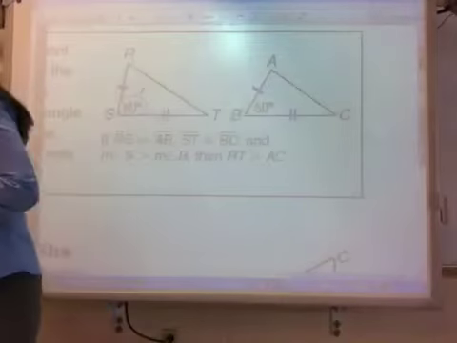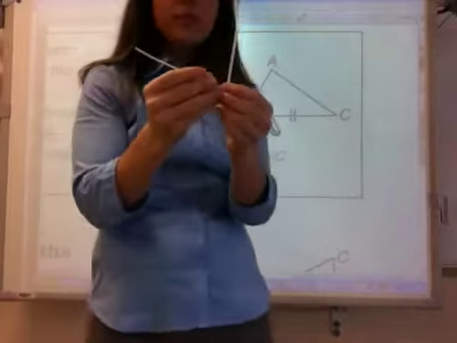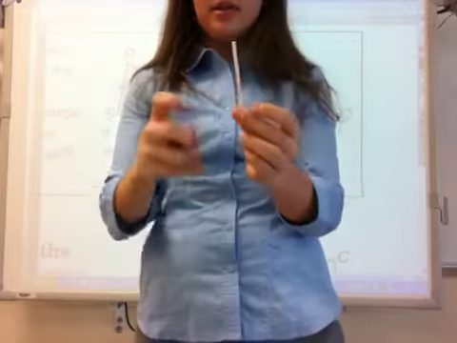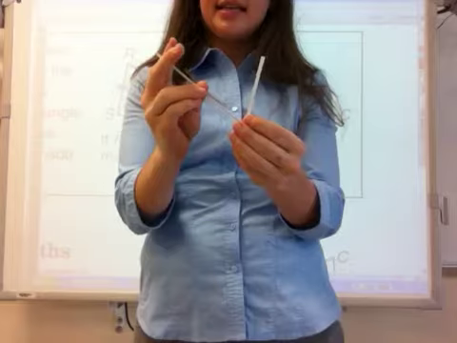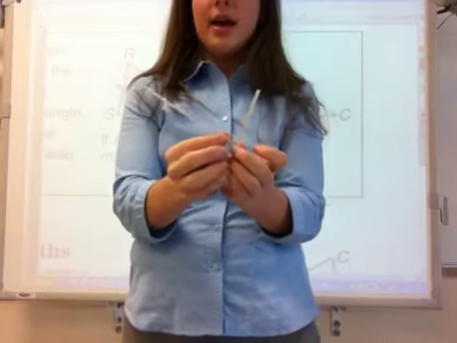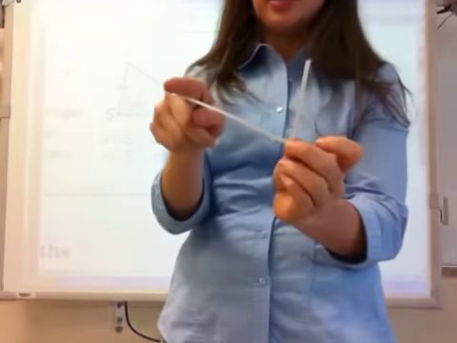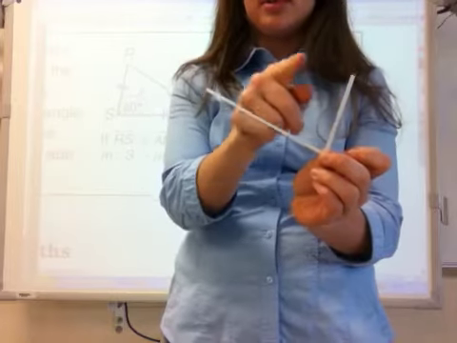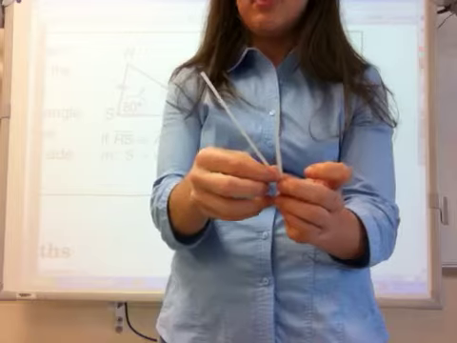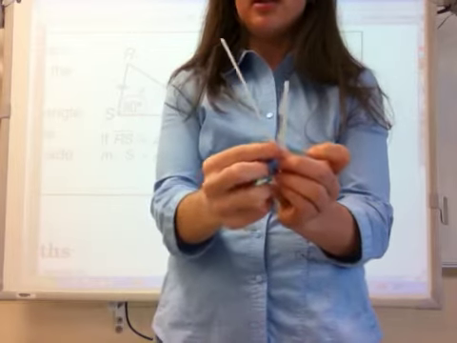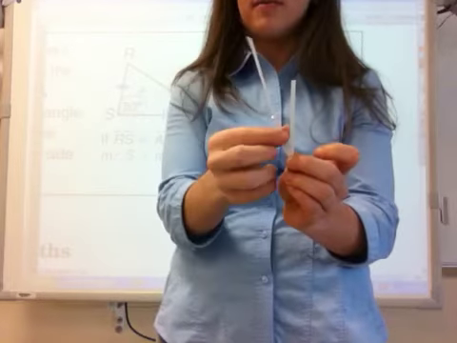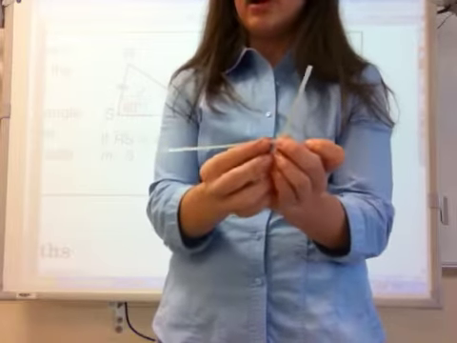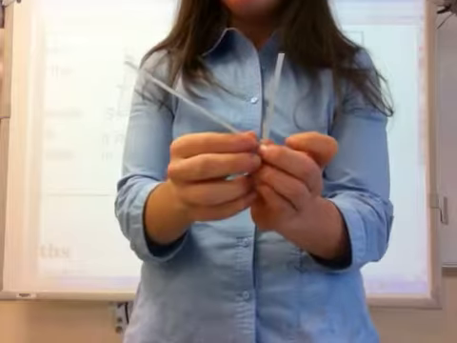Okay? So what you're going to have here is, take this for example. If you have a measure that is 4 inches long and you have another measure that is 2 inches long, and let's say that these are like two sides of a triangle. Okay? Now, can you, with your imagination, connect this third side that's going to meet this shorter segment and this longer segment? Okay, look at that third side. What we talked about yesterday is if you make this angle in the middle smaller, then it's going to make this opposite side get shorter. If you make this angle bigger, it's going to make this opposite side longer.